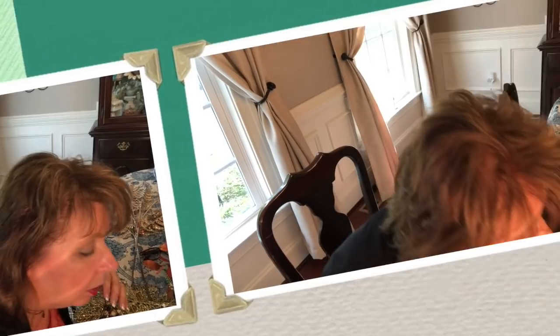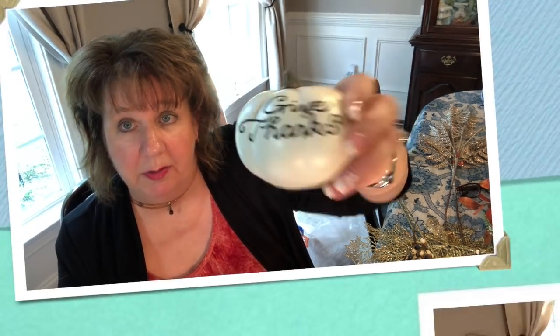So I've got the table switched around and now I'm fixing to work on this little centerpiece. I wanted to show you a couple of things I picked up from Hobby Lobby this morning. First I walked in there looking for a small pumpkin for my three-tiered tray - there it is - a little cream pumpkin that says 'Give Thanks,' and that was $3.99, 40% off at Hobby Lobby.